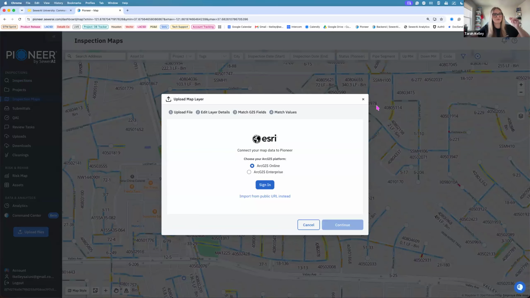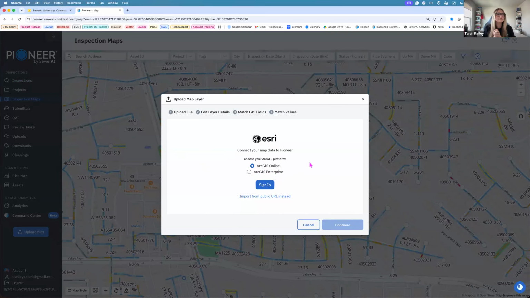We're not going fully through the ESRI option today, but I'll talk you through it really quick. We can pull in layers from ArcGIS Online. So having that toggle, pressing sign in, that's going to prompt you to go log into your ESRI account and select layers you'd like to pull forward. We do have the option to integrate with your enterprise account. So if you do have that, there's a couple extra access steps that you need to take.